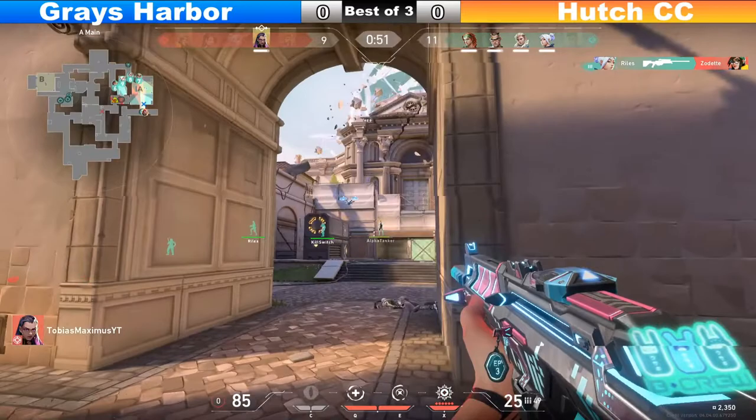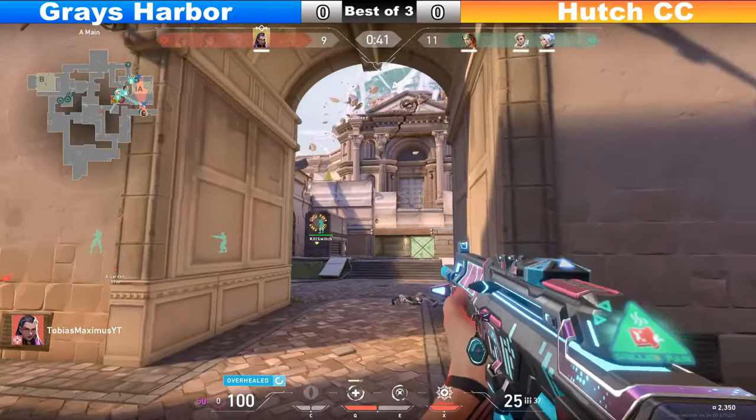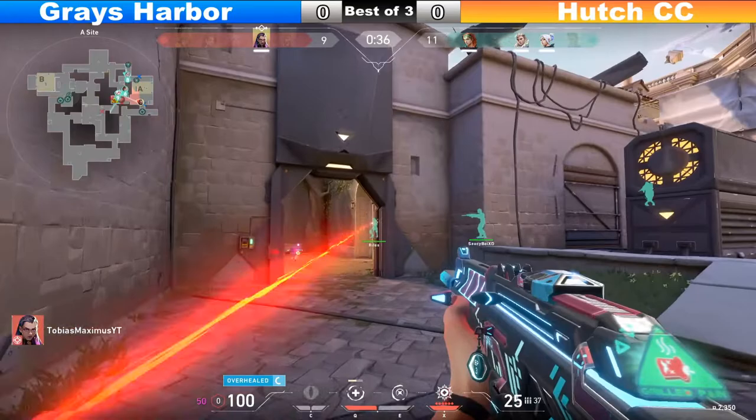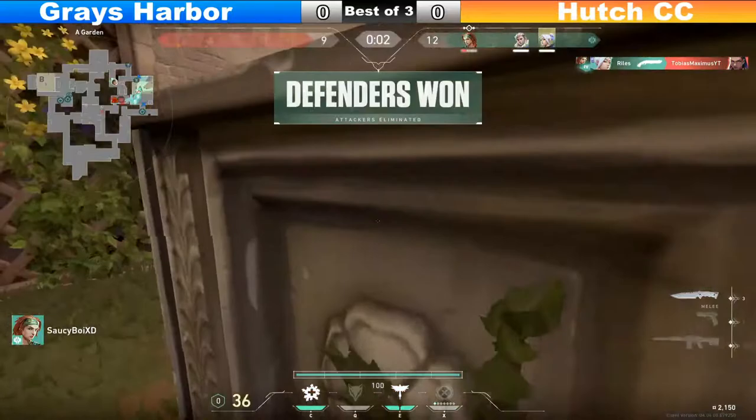Now you've got Tobias in another situation here, but at least this time it's a 3v1 instead of having to try and go and ace everything. I think that Sova dart went too high and isn't going to get any intel from it. Oh, and walks around the corner and gets shortied there by Jet. Match point.